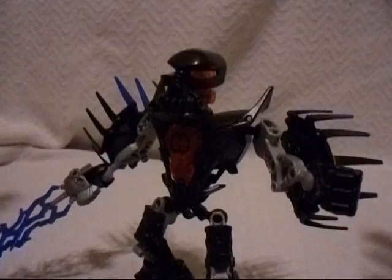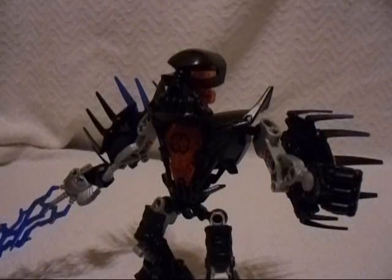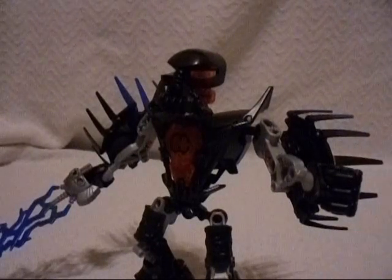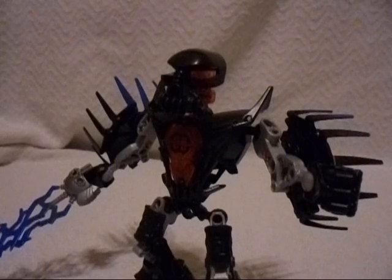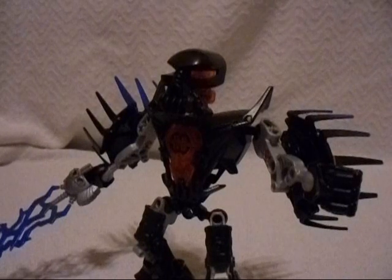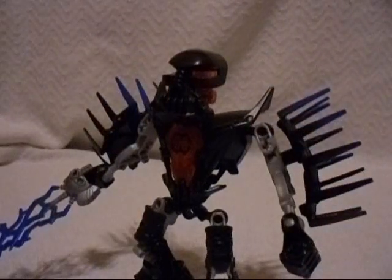I wanted this to look more like it was a figure that came out during the first wave of sets. I did have one hand already, but I needed to get another one, and I tried three sellers, and they all made the same mistake. In fact, I remember contacting the last seller that made that mistake, and he said that he listed the wrong piece in error, which is quite unfortunate because, as the buyer, how would you know if they made such a mistake?